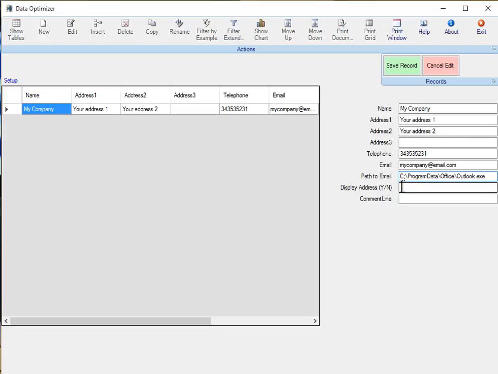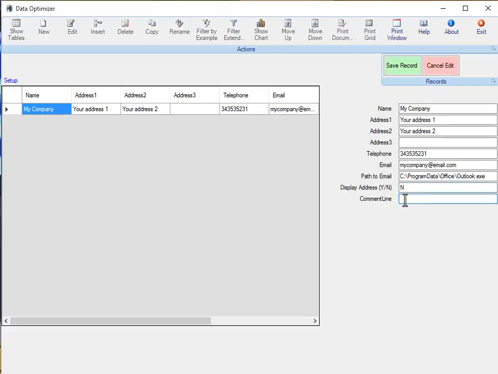Now, this display address, I wanted to make reference to this because this applies to when you're creating invoices, estimates or orders. And if you're using pre-printed stationery and you don't wish to automatically print out your address on the pre-printed stationery, you just put N for no on this display address, because then it will assume that you've got a printed address at the top of your letterhead.